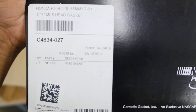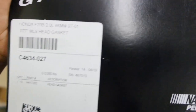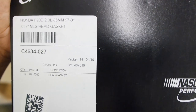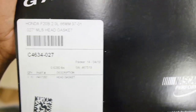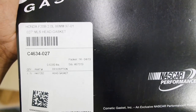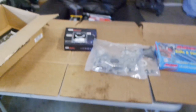You can see it says F20B 2.0, 86 millimeter. Originally the F20B, I believe, comes 85 millimeters normally. If I am wrong, I'll put the correction on the screen. But because my pistons are 85.5, I went with the 86 millimeter Cometic head gasket for the F20B. And that was all I was missing, aside from a few tools, to go ahead and put this thing together.